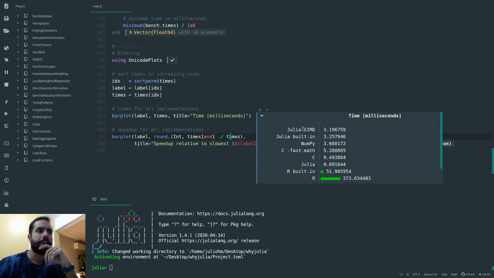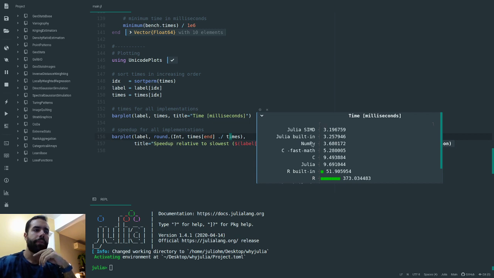But you see that the fastest implementation here is the implementation I did by hand, with the only difference that I actually wrote that prefix SIMD macro to instruct the processor about the SIMD instruction. The second fastest implementation is the Julia built-in function, so the sum function that comes with Julia. You see that as an end user, I could write a sum function that's even faster than the built-in Julia function, and that's very nice. It allows you to optimize your code. It doesn't limit you or put some bottleneck on the amount of speed you can get.